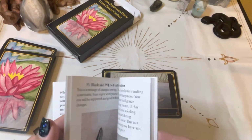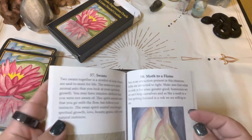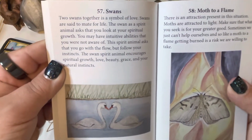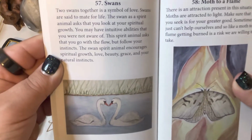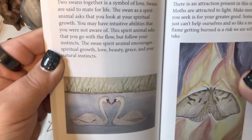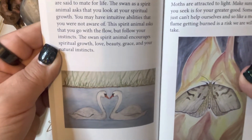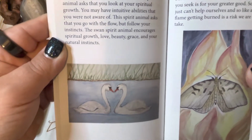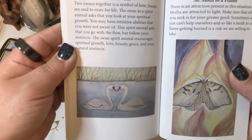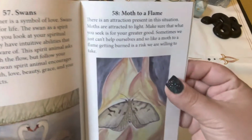Number 57. All right, swans. Two swans together is a symbol of love. Swans are said to mate for life. The swan as a spirit animal asks that you look at your spiritual growth. You may have intuitive abilities that you are not aware of. This spirit animal asks that you go with the flow, but follow your instincts. The swan spirit animal encourages spiritual growth, love, beauty, grace, and your natural instincts. I love that. And you know, while we're here, let's read Moth to a Flame.